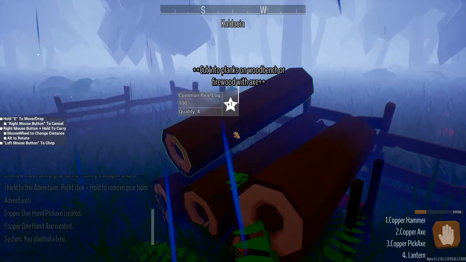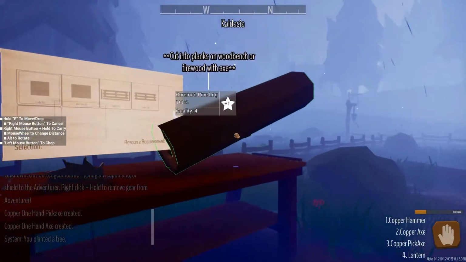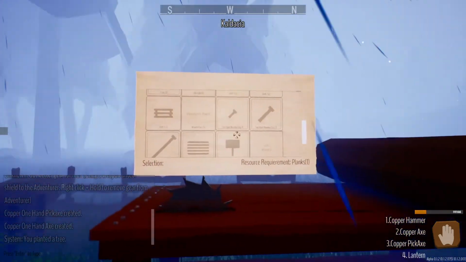So the way the money works in the game is 1,000 copper gives you a silver, 1,000 silver gives you gold.